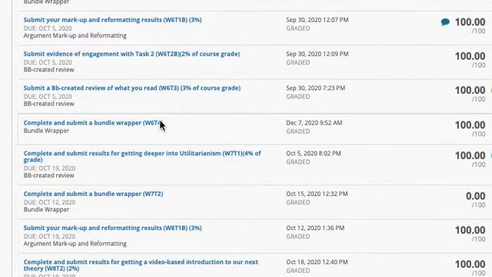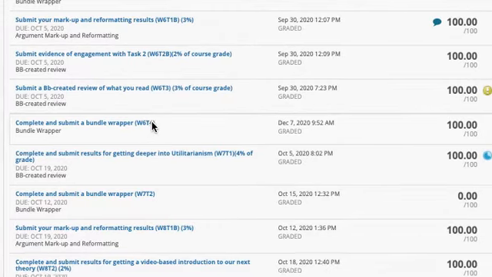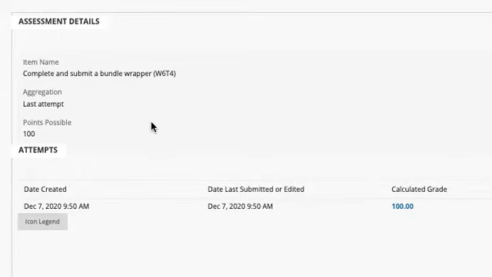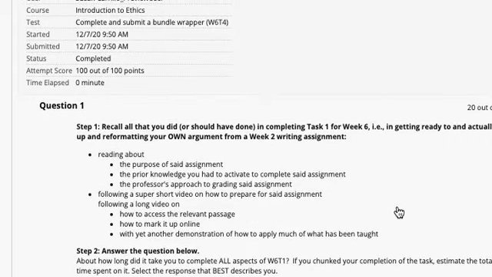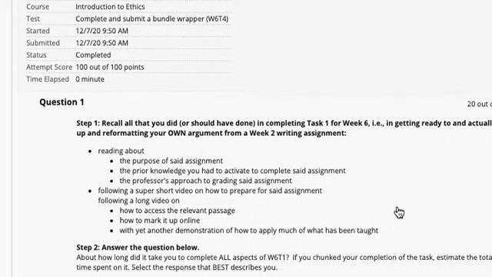Yep, there's a markup, and of course I have that in there. So week 6, that's the bundle wrapper that went with all the tasks that you submitted for week 6. But I don't want all of the answers for that. So click on that. All I did was click on the name for the assignment. Then you have to click on the grade. So I'm clicking on the grade. And then you get only the results that I wanted you to get.